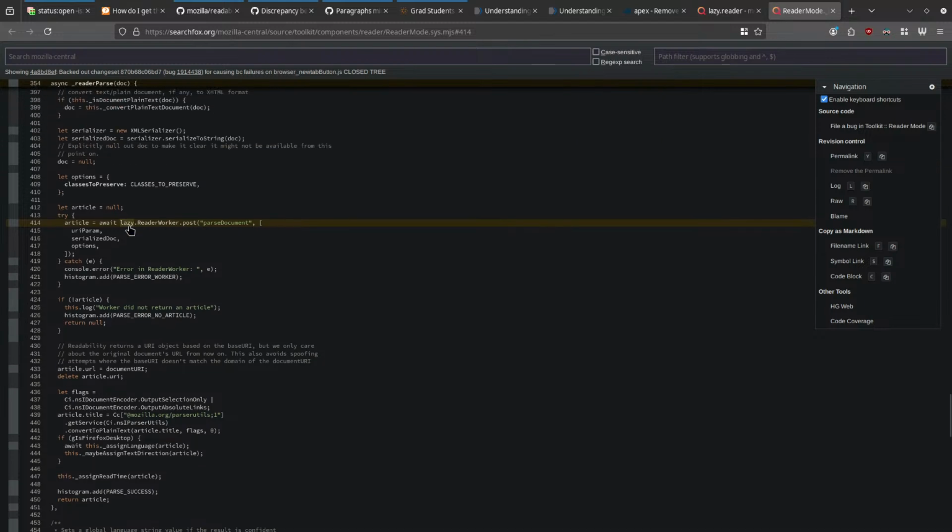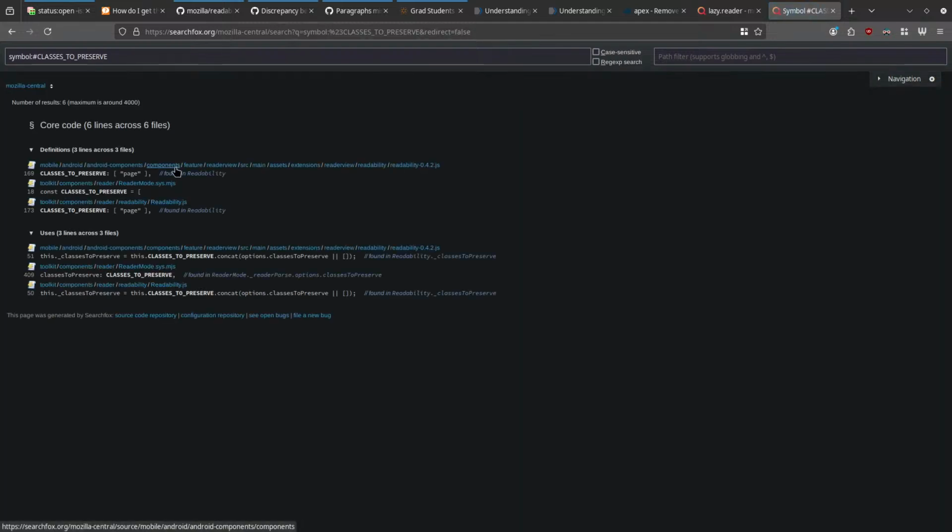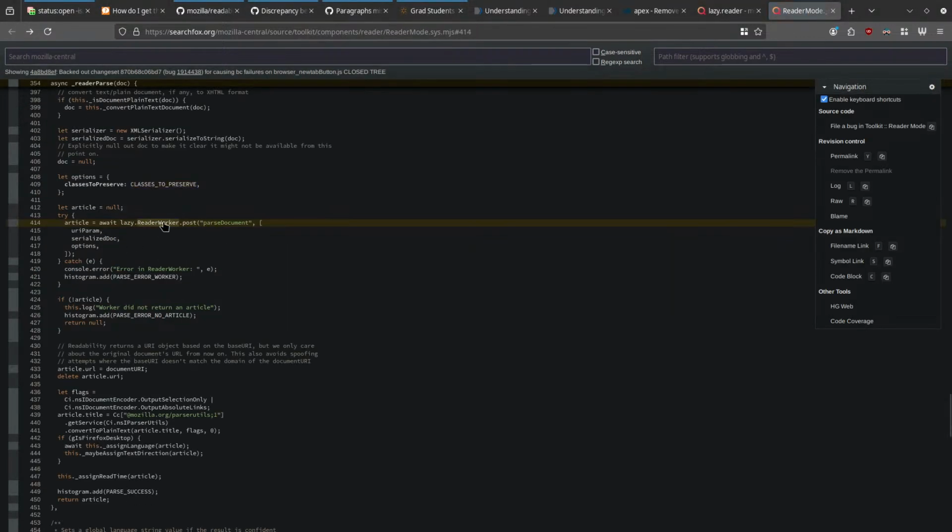Article is equal to await lazy reader worker post parse document, passing in probably the URI param, serialize doc into options. And it gives it classes to preserve. Where did this come from? Is it just a single list of the word page? And let's see if we can find this reader worker.